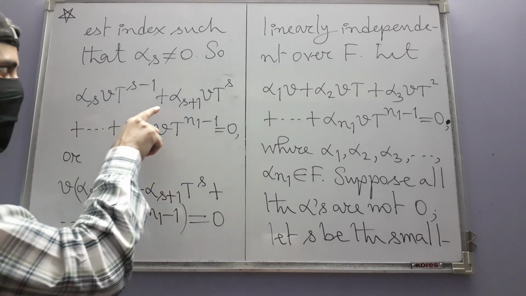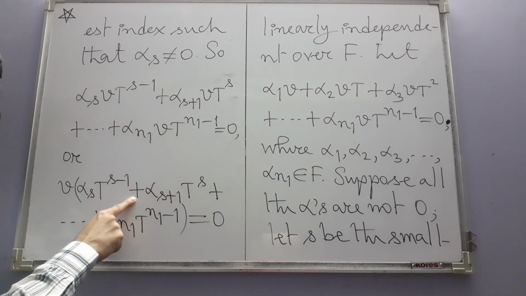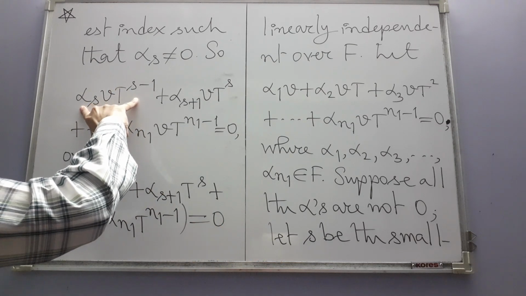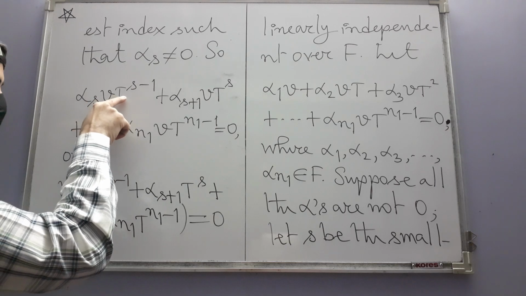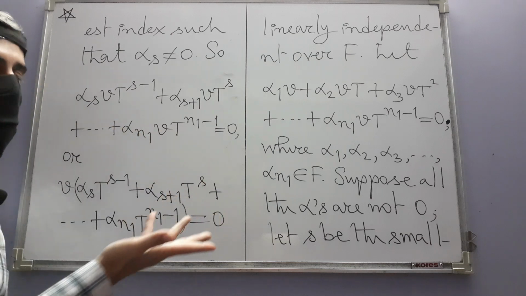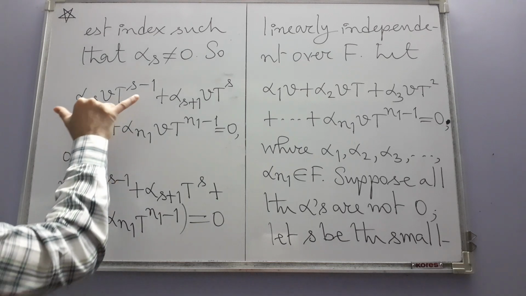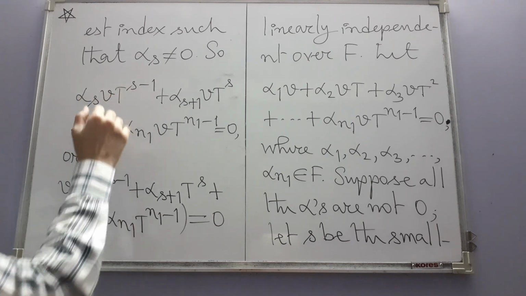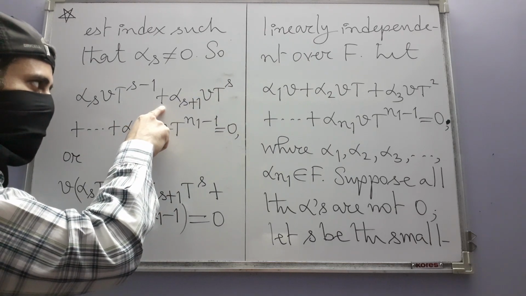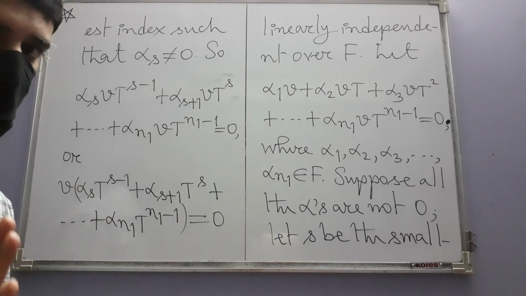You see, there is a difference between this plus and this plus. What is that difference? What is this term? Before you forget about everything, what is this first term? What does it actually mean? We have applied the operator t to the power s minus 1 on the vector v. So the result is again a vector. And that vector we have multiplied with the scalar alpha s. That means this first term is a vector in our vector space V. Just like that, the second term is also a vector. So this plus that you see here is our vector addition in our underlying vector space capital V.